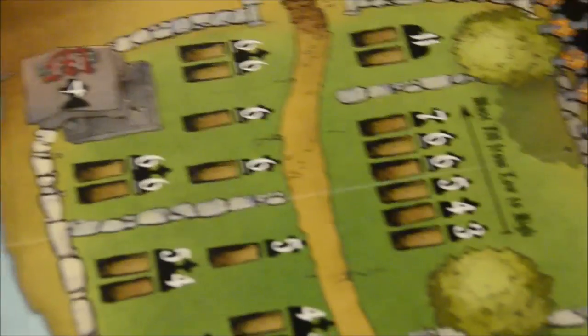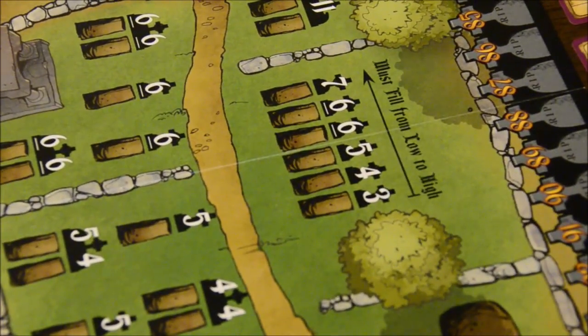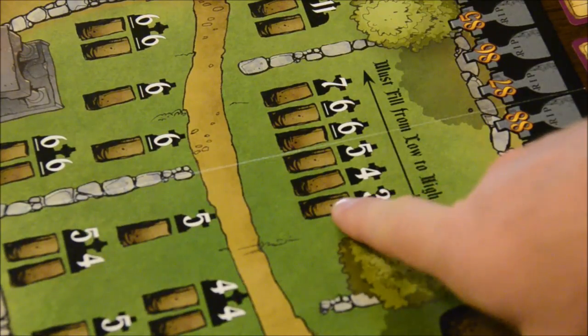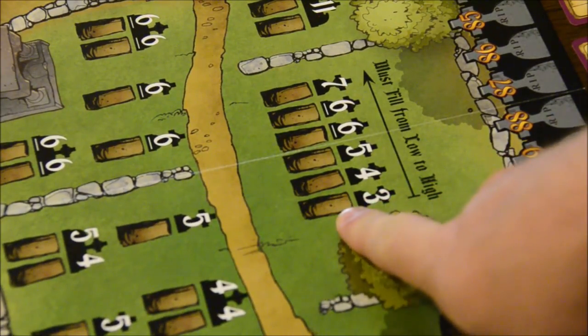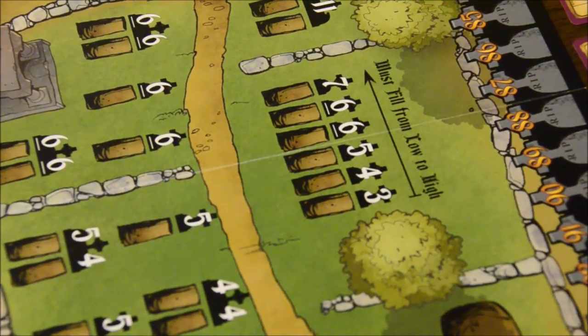A couple of other places of note: each side of the river has a track like this, where whoever puts in the first tombstone or first coffin has to put it in the lowest numbered one. They only get 3 points, but then every subsequent one gets higher and higher and gets more and more points.